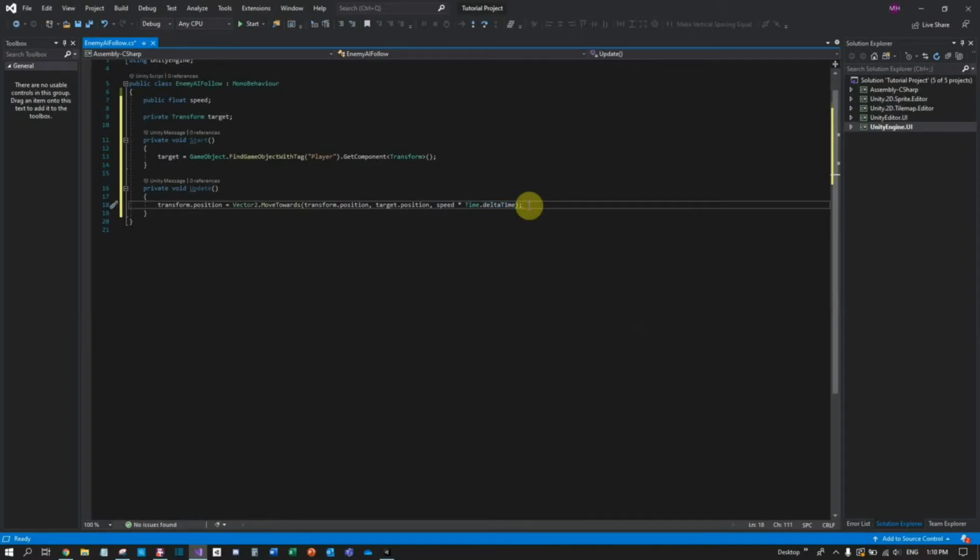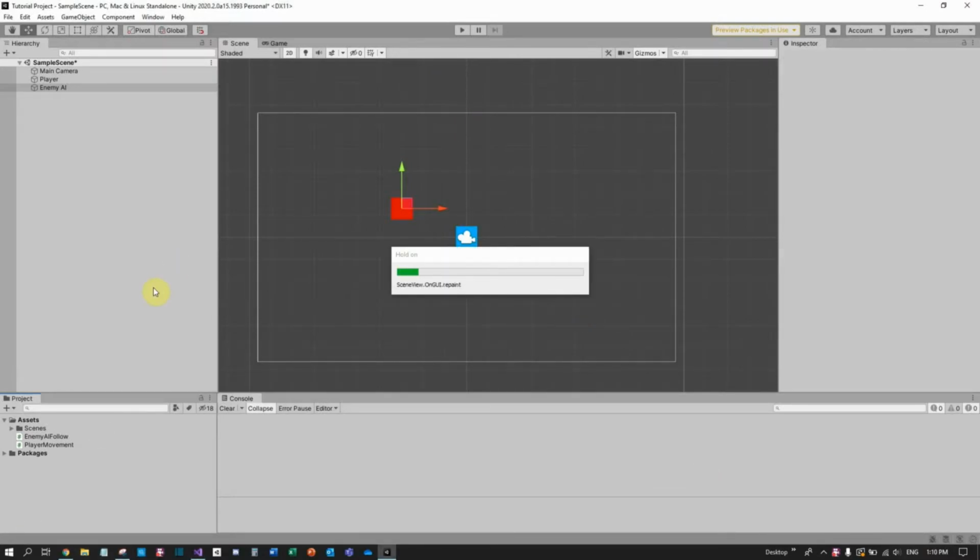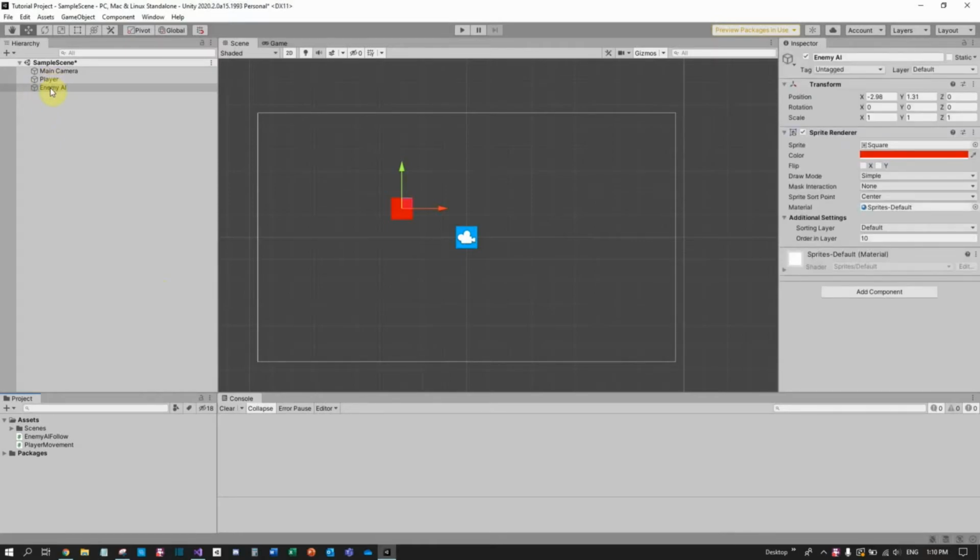So now, if we save this and then we go into Unity, and here, if we select the enemy AI and drag and drop this script onto him like this, and the speed I'm gonna put, for example, 10, and let's hit play, and we should see the enemy AI following the player.